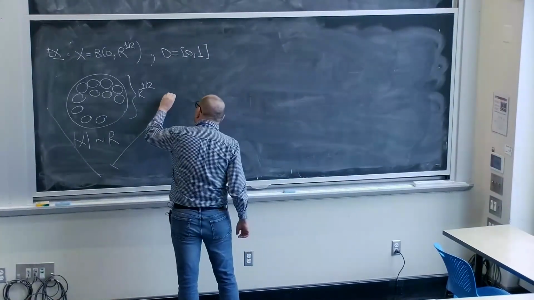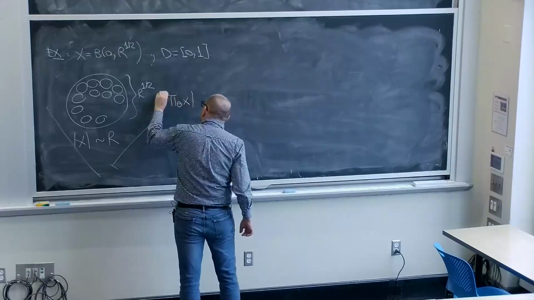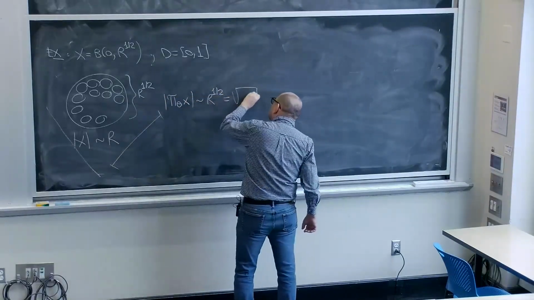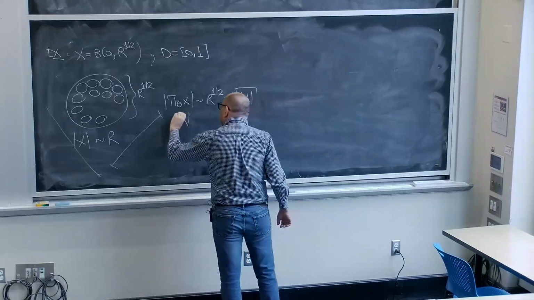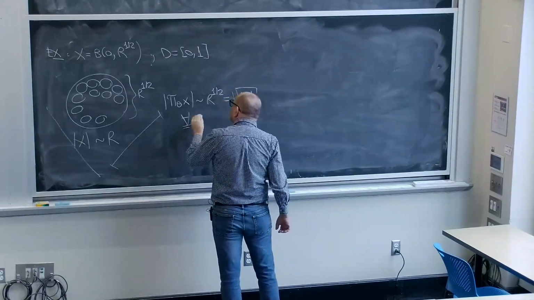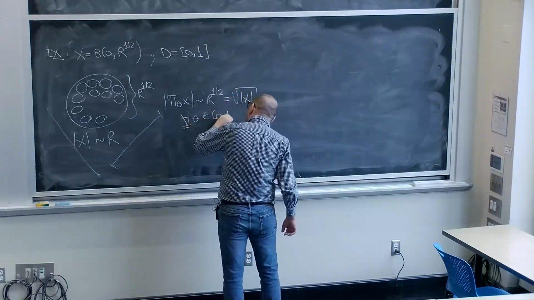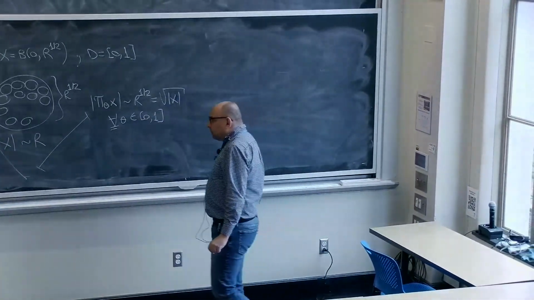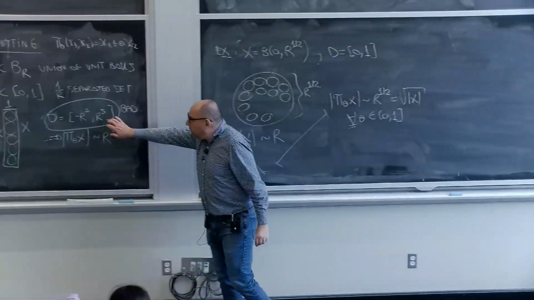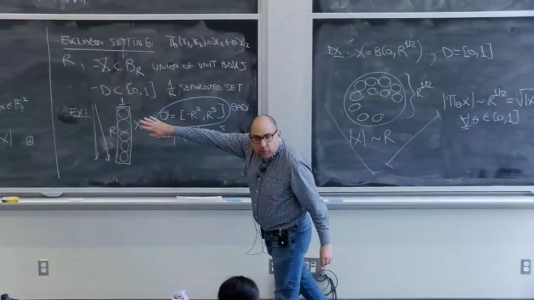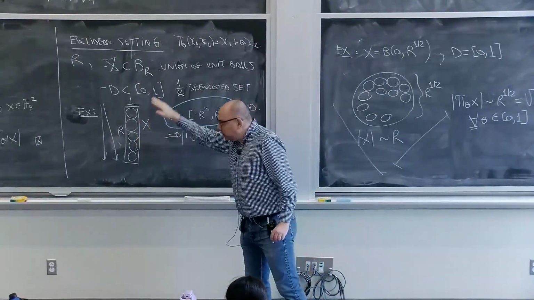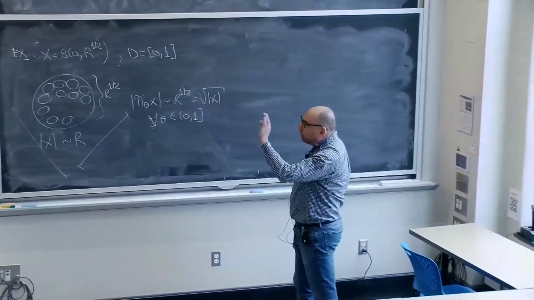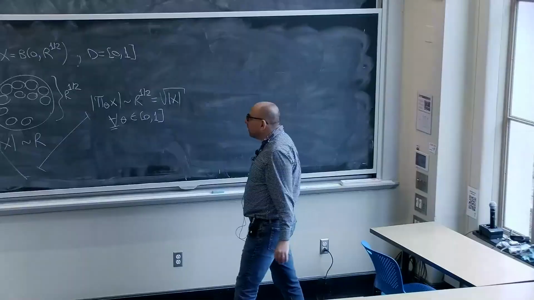So if you look at the projection of x, this has size roughly the square root of the size of x. And this is for every theta. So in fact, if you avoid this in a suitable way, we recover the trivial bound, but it is no longer trivial. Maybe we'll come back to this on Thursday, depending on how we are doing with time. So the trivial bound is no longer trivial, even in the best case.